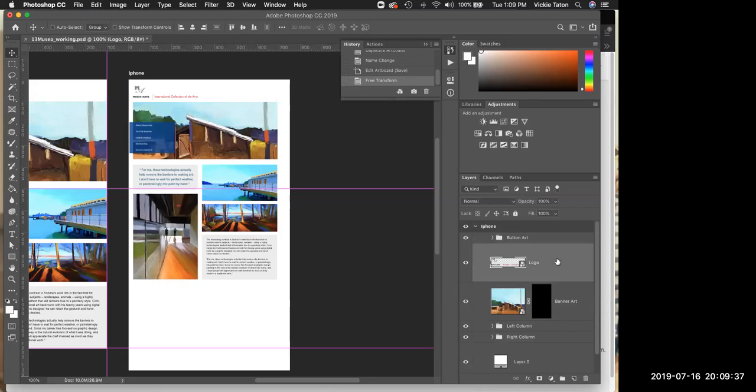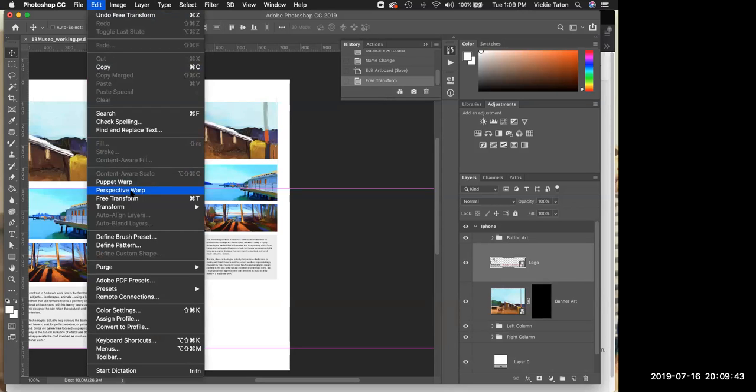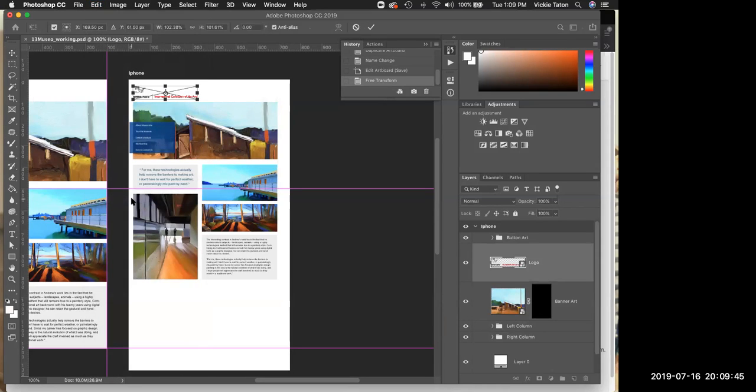Now let's just choose the logo layer and transform it with free transform. Go ahead and drag the bottom right handle until the transformation values indicate that the logo is 672 pixels wide.